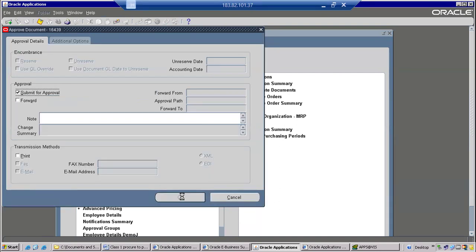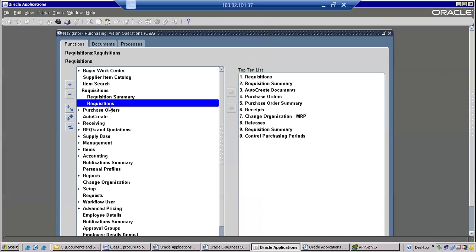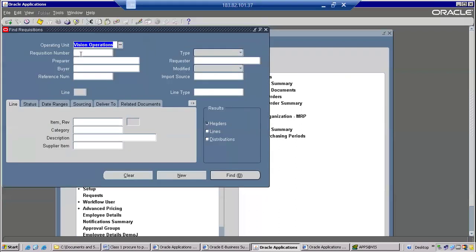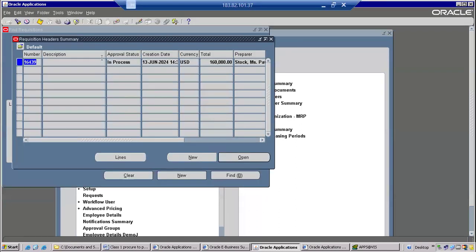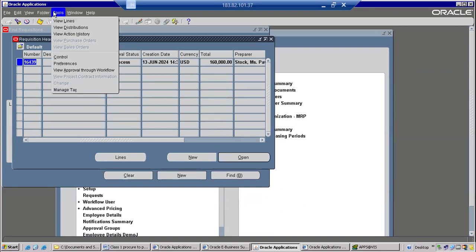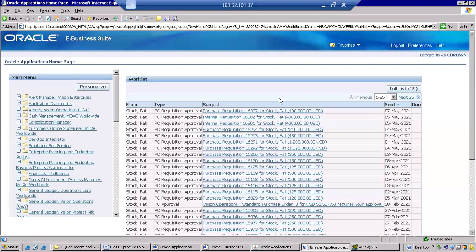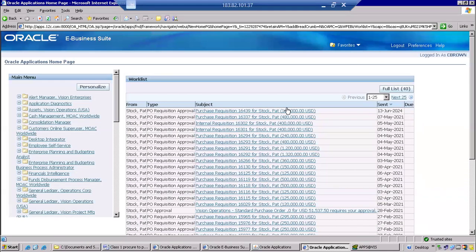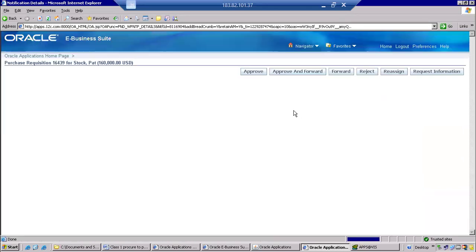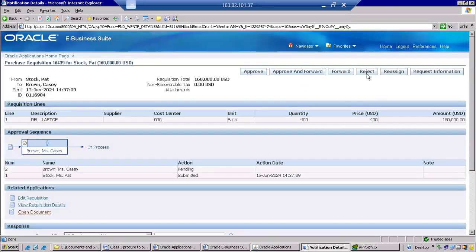Go to summary. It is in process. So how do we find out who it is stuck with? We can go to action history. We are already logged in. If you look here, refresh it. This one, they are rejecting our requisition.